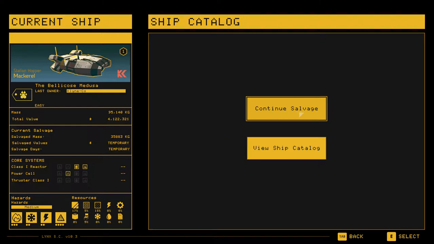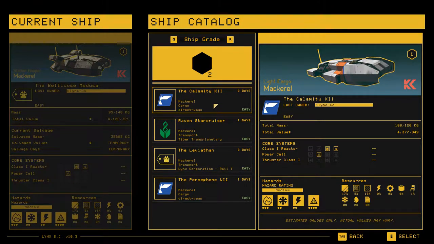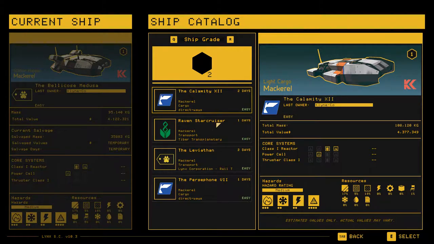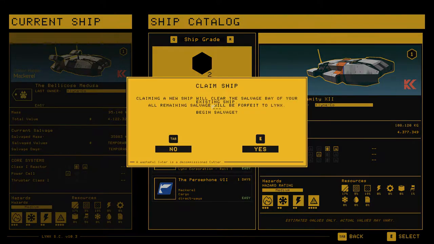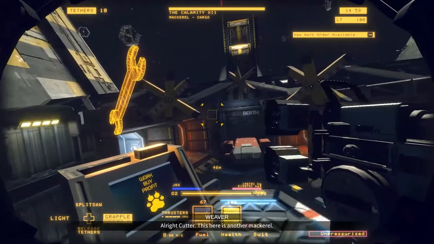So continue salvage. I don't think there's anything left there. So let's go to the ship catalog. Let's choose something else. There's that one. That one was actually pretty easy. I think it was the first one we did. There's this one here. And it's the only two types I have right now. Now, is it telling me how much I can get? Well, the size of the ship obviously determines it. Alright, well, let's take this one. It's easy, worth a lot of money. And hopefully, I can actually get some of that money.